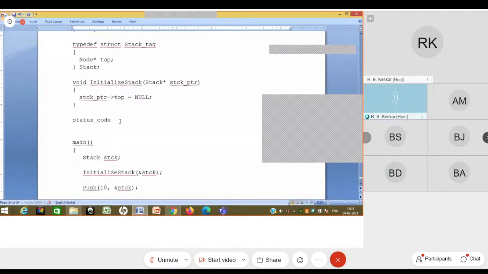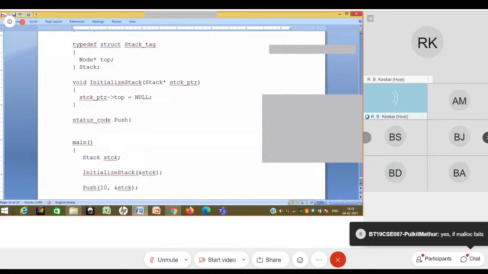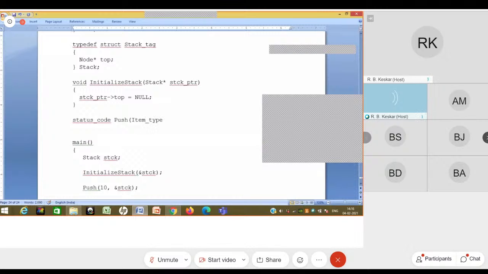So I want to write a push function. To this push function, I need to pass item type, let's say E, and I have stack star stck ptr. So is there a case where the push function fails? Yes, even in this case, the push function will fail when malloc fails.